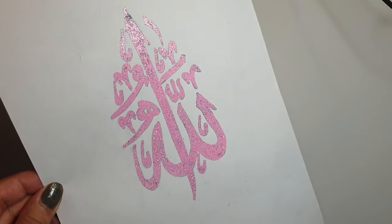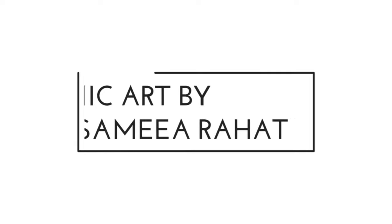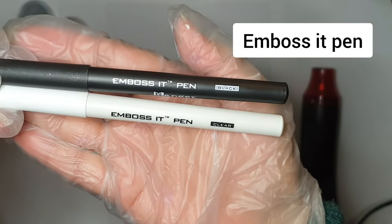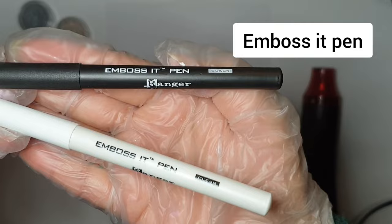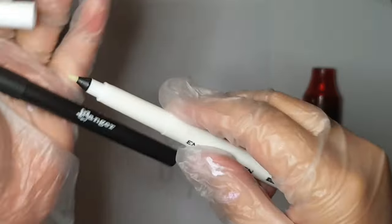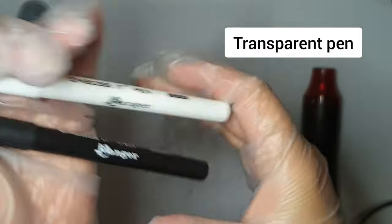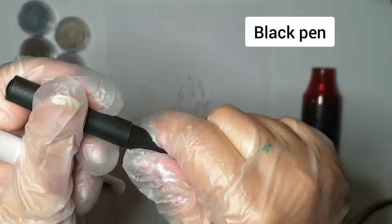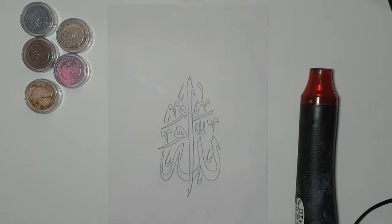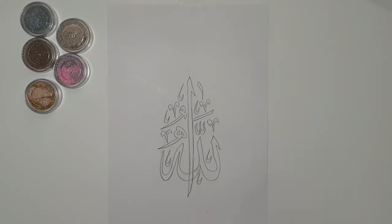So today we are trying the embossing technique. For that we need embossing pens. These come in many shades. I have transparent and black. I prefer using black, as you can easily see what you are doing.